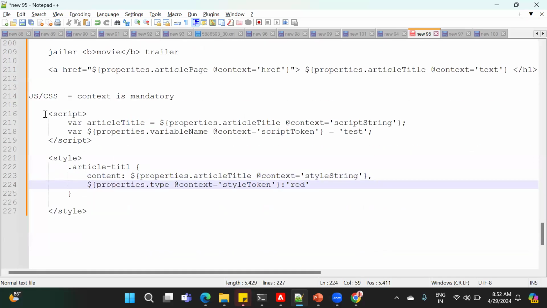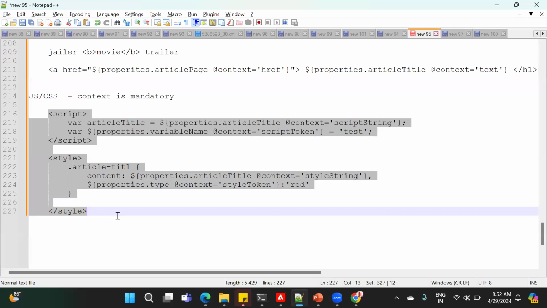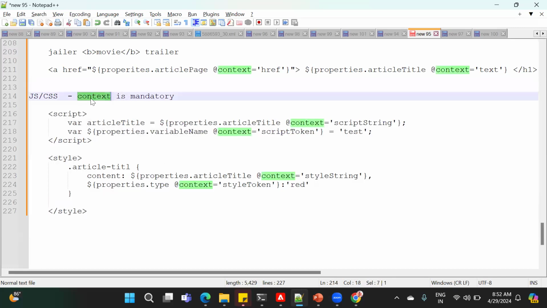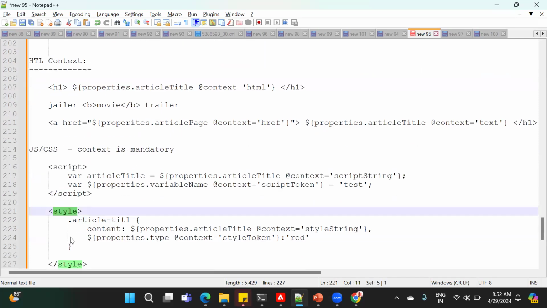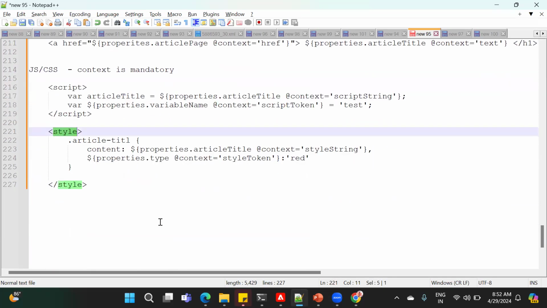So this is how we have to inject data inside JavaScript and CSS code snippets. Context is mandatory while injecting data into JavaScript code inside the HTML markup or CSS code inside the HTML markup. So this is about the context.